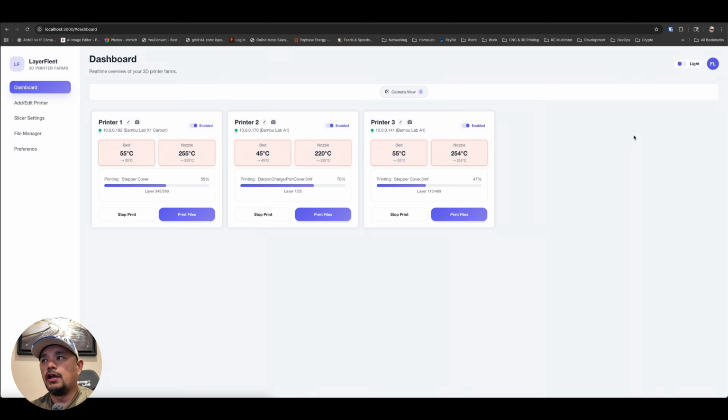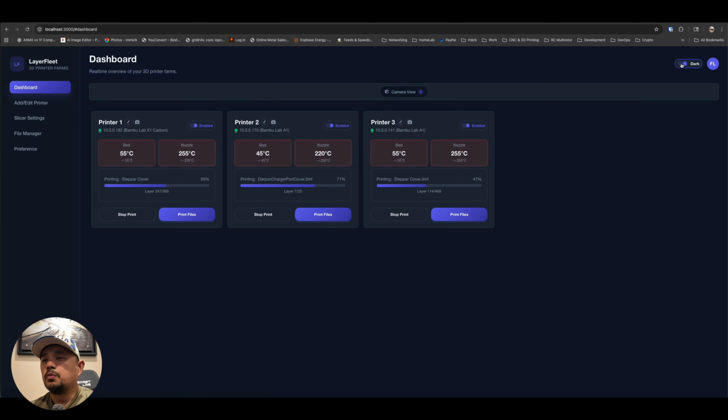So my X1 always completes first, then my two A1s. It should be done soon. We get a notification too. And right now, all my printers are already printing. You can see all the temperatures are highlighted a little bit in red with some gradient color. We can also do dark mode.